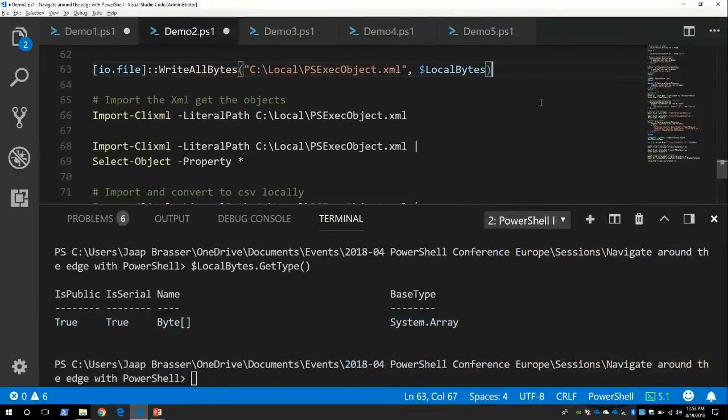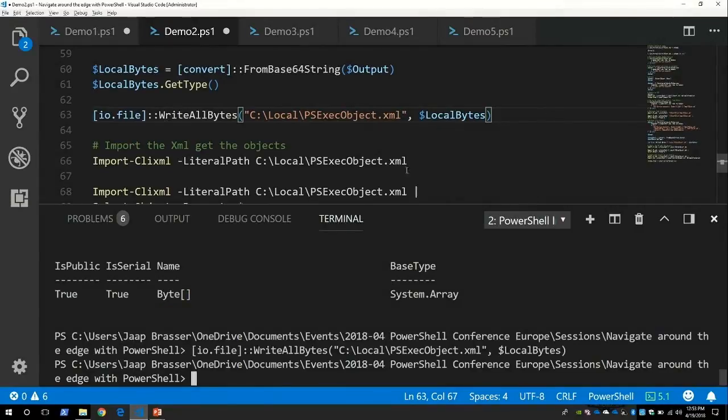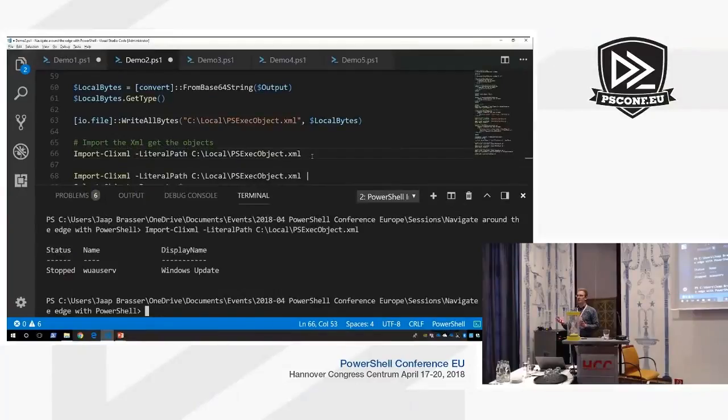And here we can write this back to disk. And now, if we import it, we have our object again. So, without touching disk on the remote system and using PSExec, we got a PowerShell object, a deserialized PowerShell object, back from a remote system.